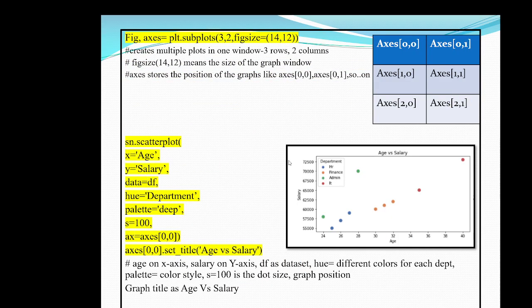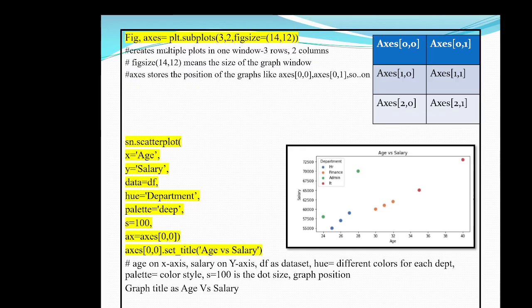Now, using this data, I wanted to plot the graphs. To do so, what I have done is I have used the matplotlib library shortcut plt.subplots, where I have specified 3, 2, figsize equal to 14, 12. What is this meant for?